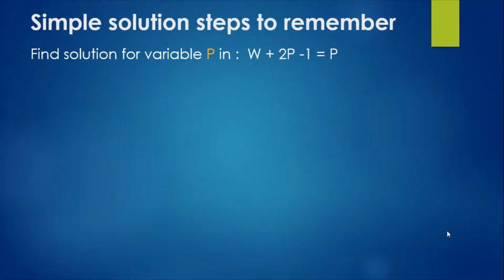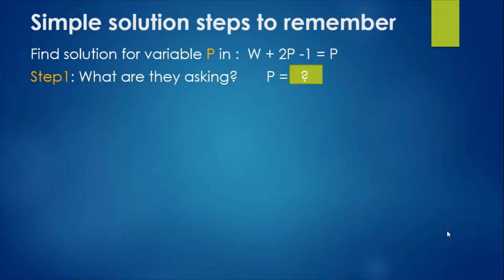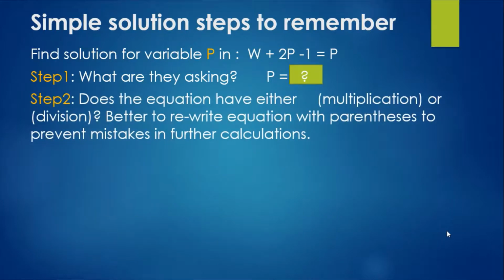But for problems like this, what are the steps? Step one, first remember or ask yourself, what are they asking, right? They're asking p equals what? So the objective is to find a solution. Your solution is to fill that box, p equals something, right? You're going to find what that something is.